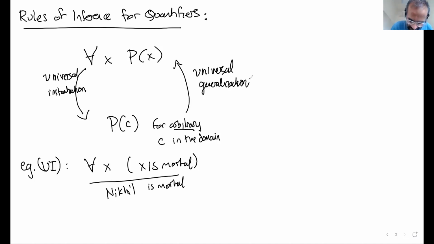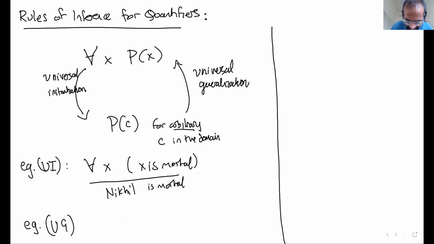So an example of universal generalization is, let's say I say assume, well, okay, maybe I'll leave this example for a little later, actually.